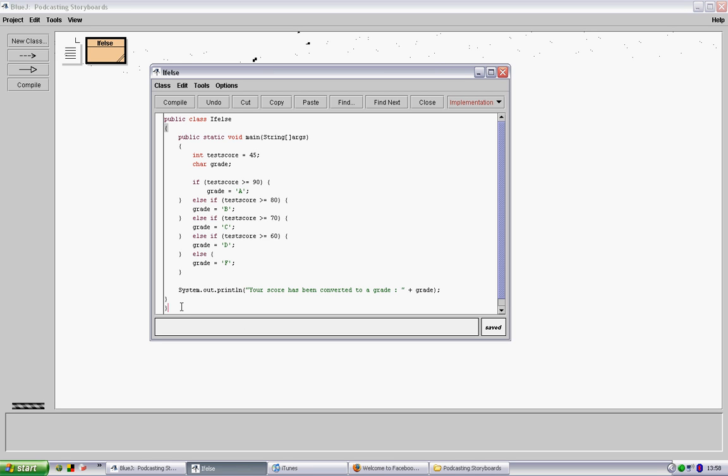So that's a very simple use of the if-else statements, but nonetheless it's quite a useful skill to use in Java, and it's quite often used actually. Just to recap, when we're using if-else statements, you need to define two variables. In this case we've got the test score variable, which is a score that you're going to put in, and the variable grade, which will indicate which grade you've actually got. Then we go through a validation process. This section here is just validating each set of parameters that are being entered.